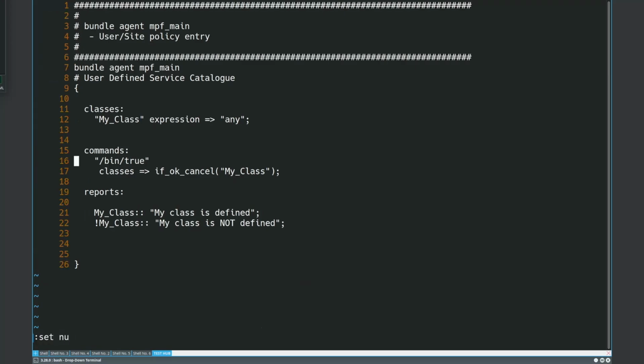Been true. Classes. Probably this thing is not defined. Promise repaired, promise kept. All right, so we need to do if okay, body classes, if okay, cancel X. And then we got promise repaired.